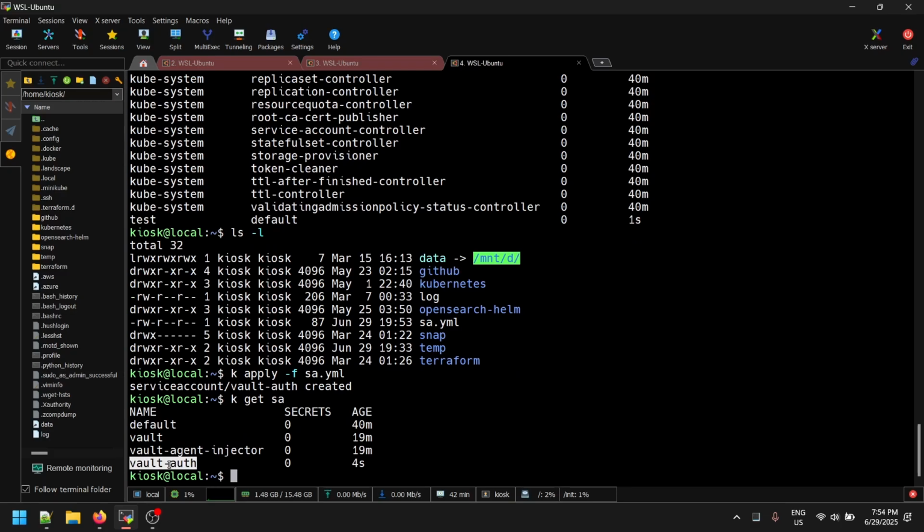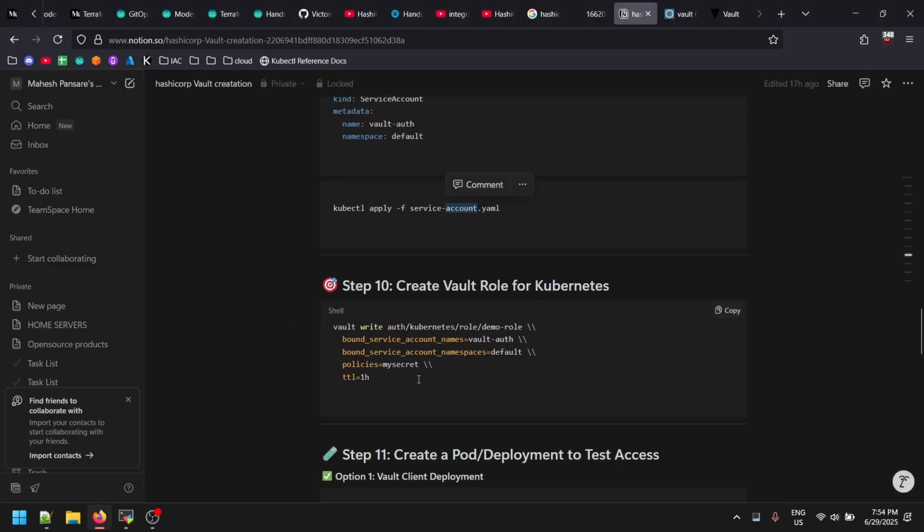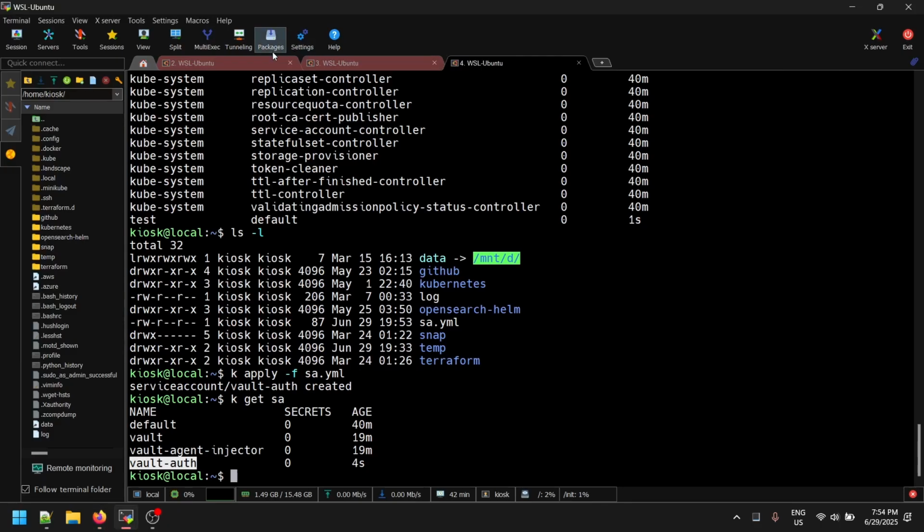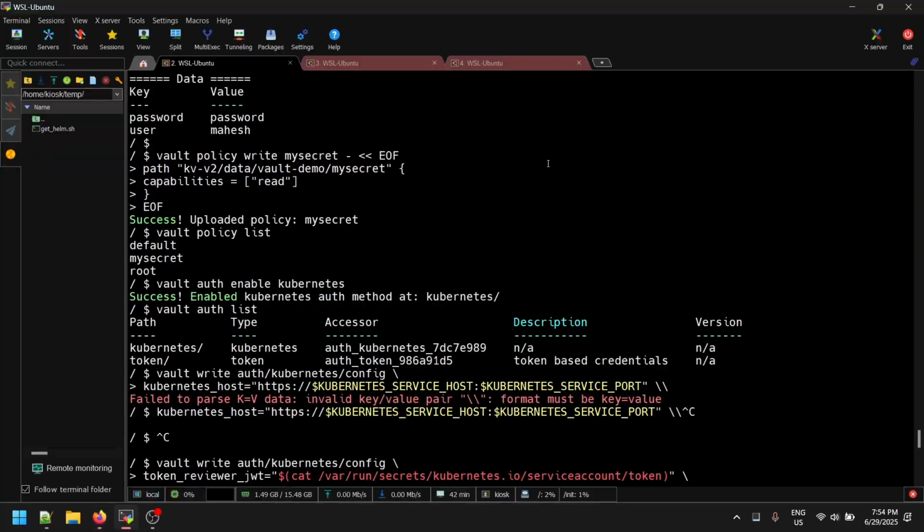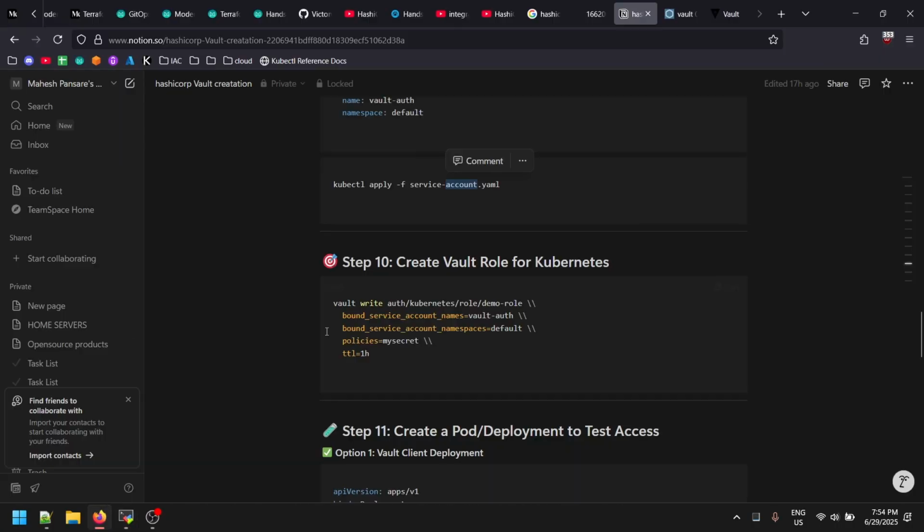I can see vault-auth is there, and we need to write a policy inside the vault itself. So in that policy, we write the Kubernetes policy for the demo role, or we can use the role that we have used before. This is the service account that we provide.